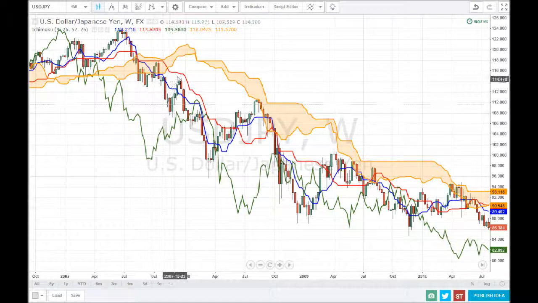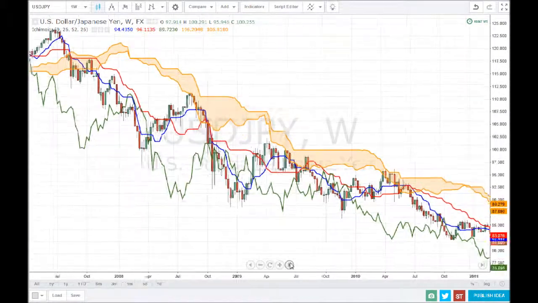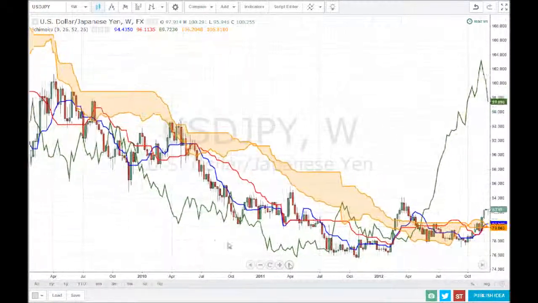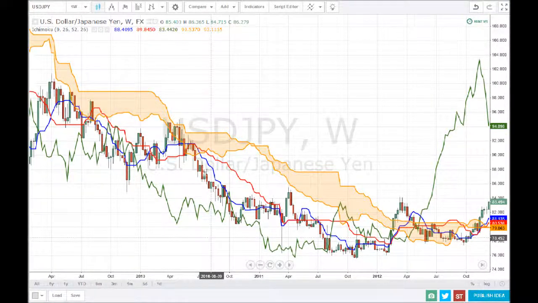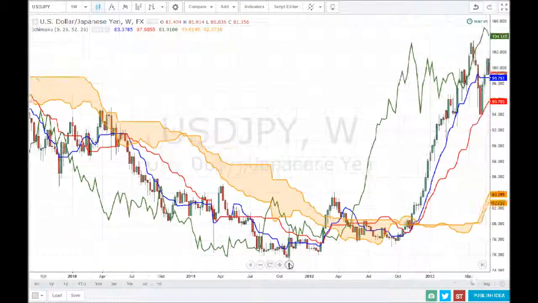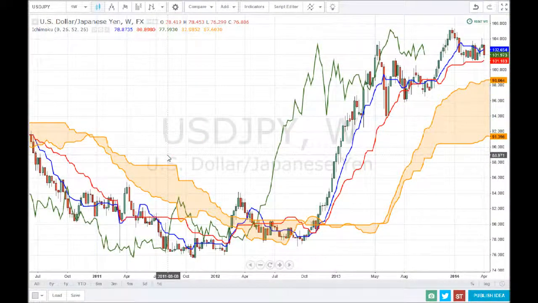Please remember that this red line is for short-term price direction. Though you'll notice when we have big swings in price, such as here on the downside, our red line continues to move on the downside. And when we have this major push on the upside, which we could have got on by using the Ichimoku Kinko Hyo crossover, you'll notice the red line is moving strongly on the upside with price.